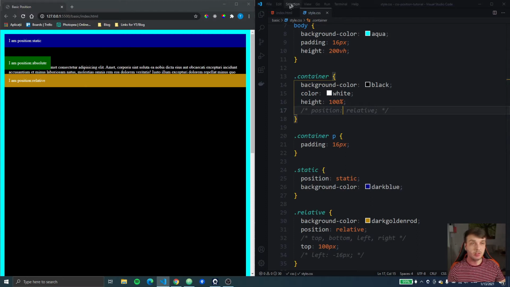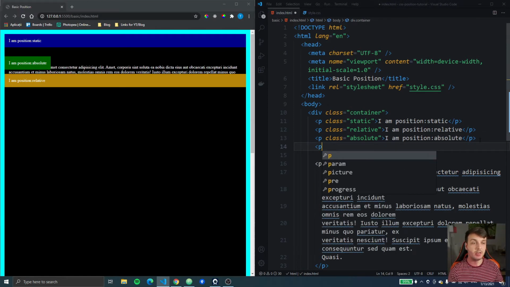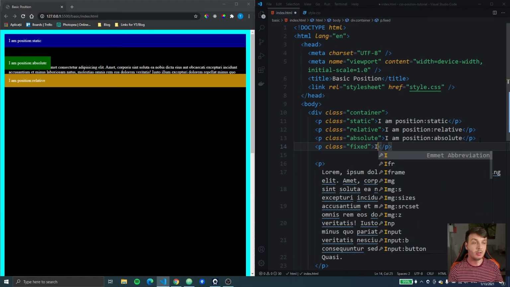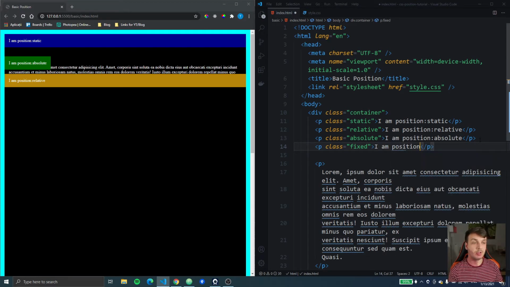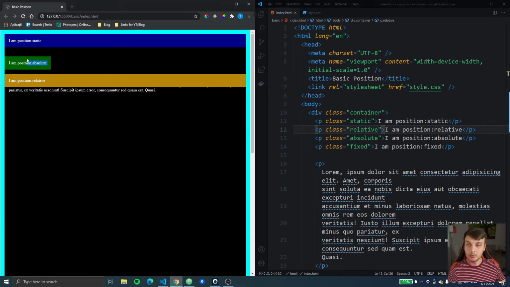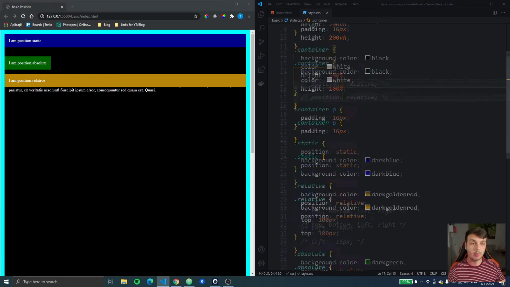Now, the next one is called position fixed. So let's create another p tag here with the class of fixed. And I'm going to say I am position fixed. So nothing appears here because these are probably on top of them.